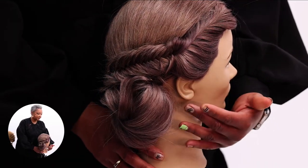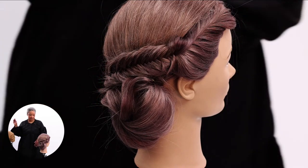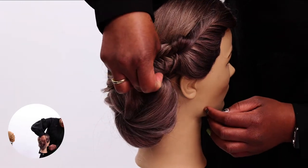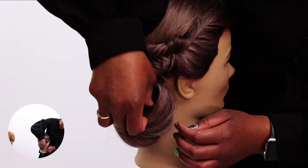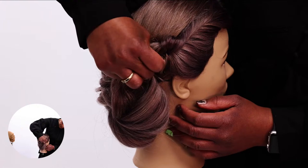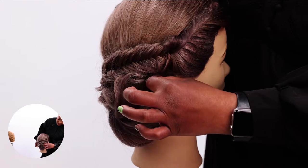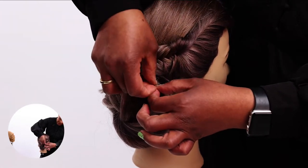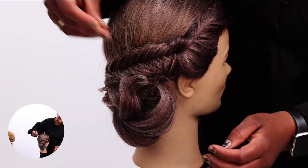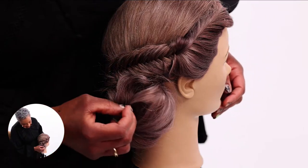Okay, so right here is a little bit loose for me. I'm just going to take another bobby pin, go inside of that section, and just push that right into the hair. Now, you always want to check in with your clients, like say there's a little resistance there because I've already put a couple in, and just lightly take that out. You always want to check in with them because good hair should not mean that they're going to be in pain all day because a bobby pin is hitting their scalp.